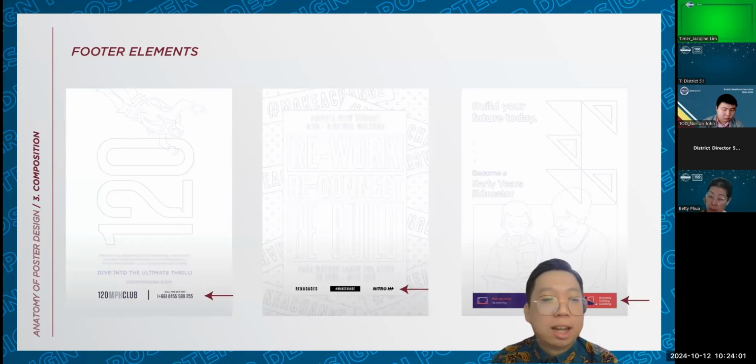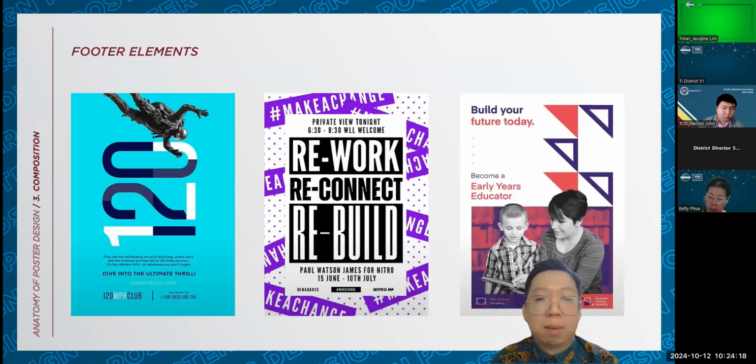Initially, one may think that footer elements are placed at the bottom, but in poster design, they can be placed in the margin, space, or around the outside on the fringe of the poster design. So they might not be the most striking element, but as one moves through and digests the poster information, they will typically move outwards or downwards and observe and comprehend the footer element last.